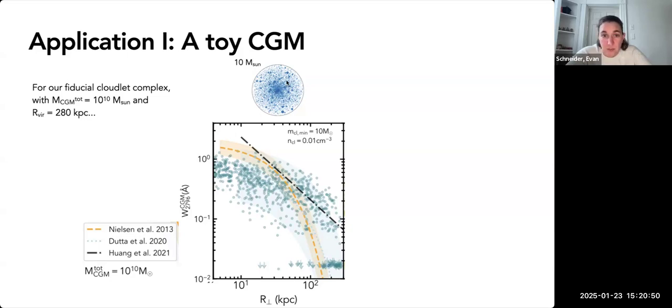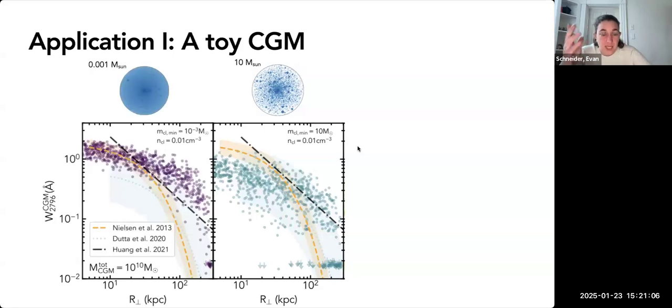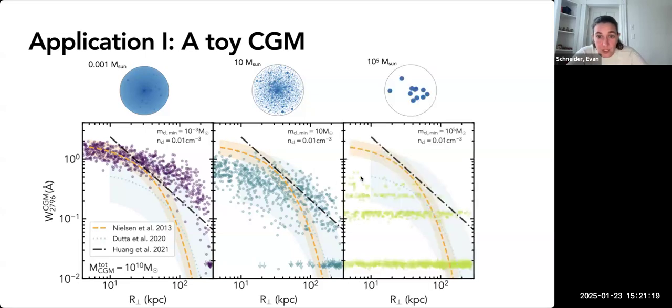where the points here are the draws from our model. So this is for our fiducial model, minimum cloudlet mass of 10 solar masses. And you can see in some areas it's statistically consistent with the observations, whereas over here it's underpredicting, over here it's overpredicting. Again, for our fiducial model, we can change the minimum cloudlet mass and see how that changes the distribution of draws relative to the observational constraints. Some of these models are very clearly incompatible with the observations. In particular, when we raise the minimum cloudlet mass all the way up to 10 to the 5 solar masses, basically saying there's no small scale structure in these cloud structures, you get distributions that are totally incompatible with the observations.